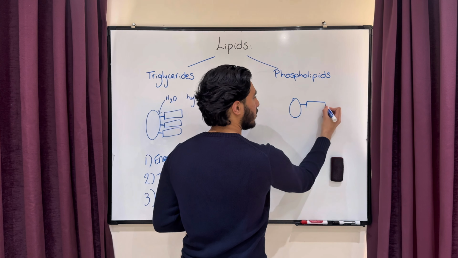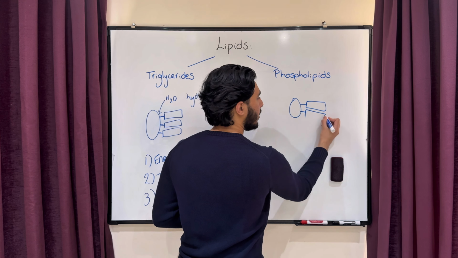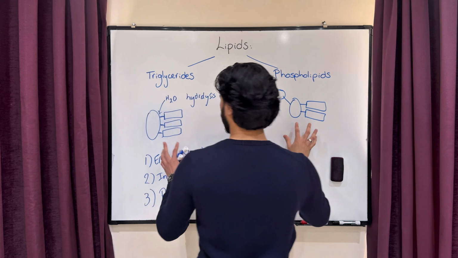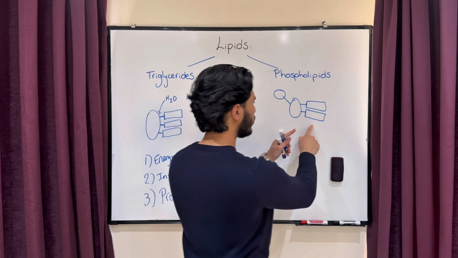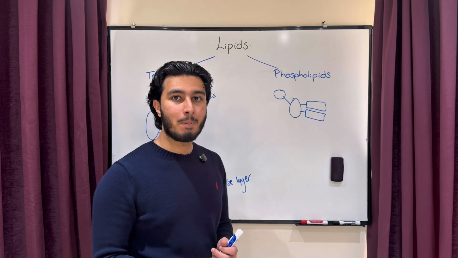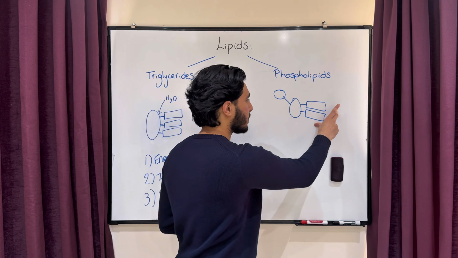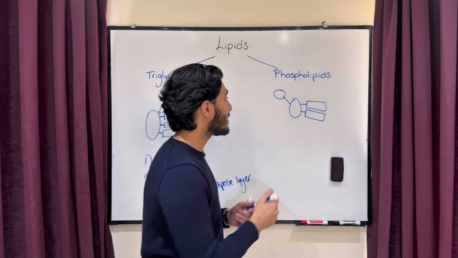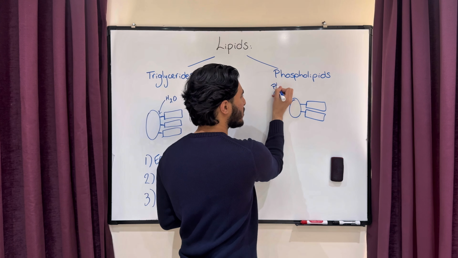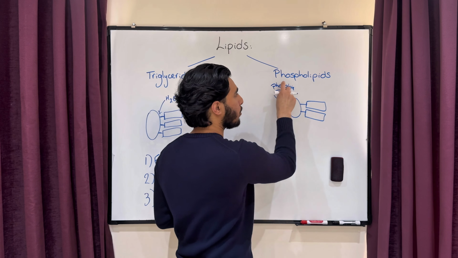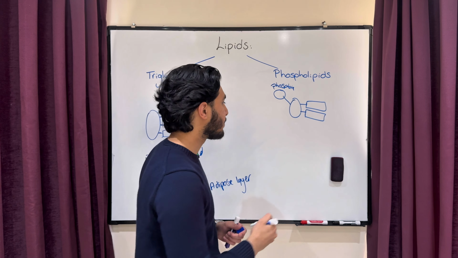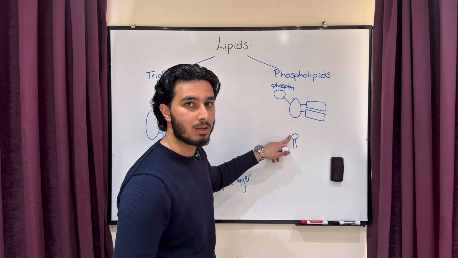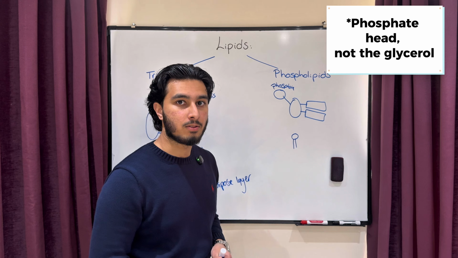Now the phospholipids, phospho meaning phosphate. Well, it looks pretty similar to the triglycerides, but it's only got 2 triangles instead of 3. Yes, so phospholipids only have 2 fatty acids. And instead of having a third ester bond with another fatty acid, it's going to have a bond with a phosphate group, which is why we call it phospholipid. And actually what they look like is this. Think of that being the glycerol, and these are your chains.